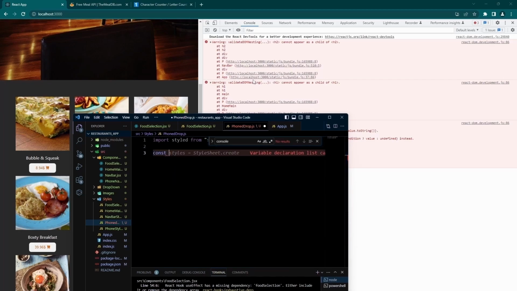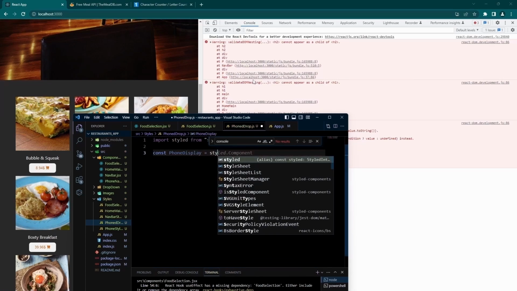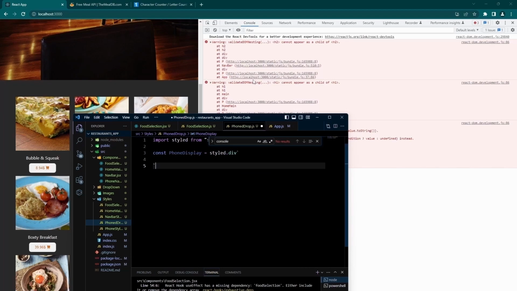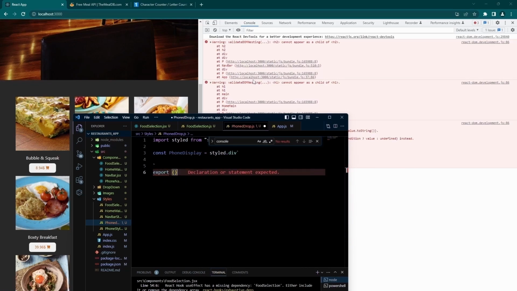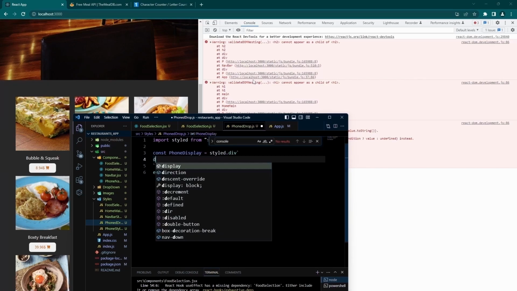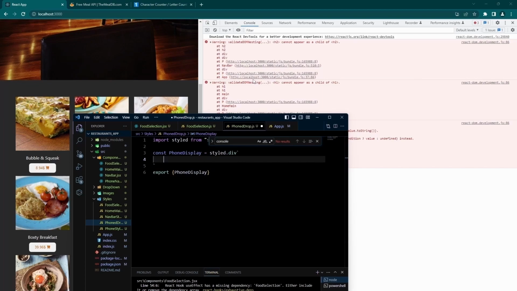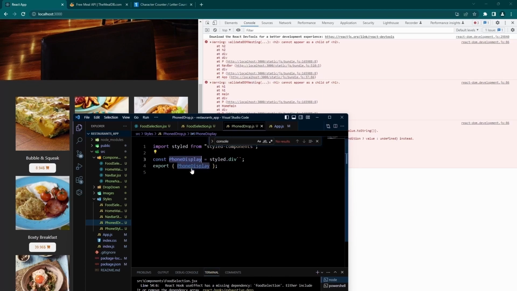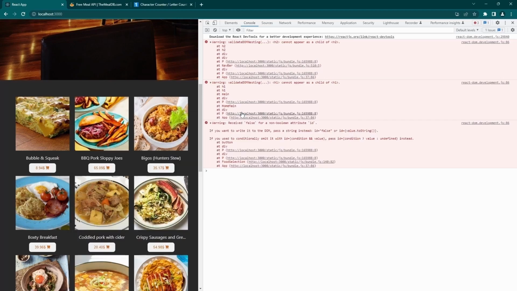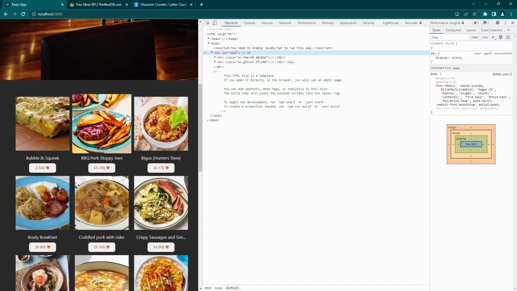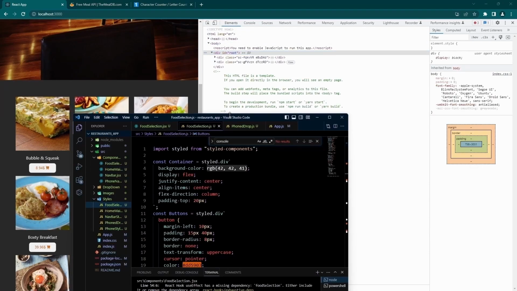Const phone display is equal to style.div, export phone display. Hang on, I gotta import this in here, right in the CSS file for styles.